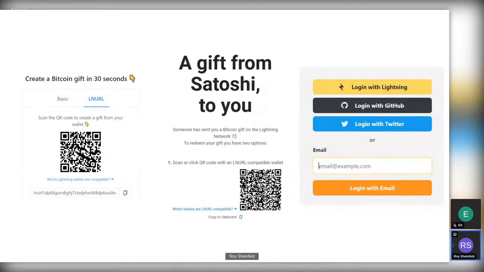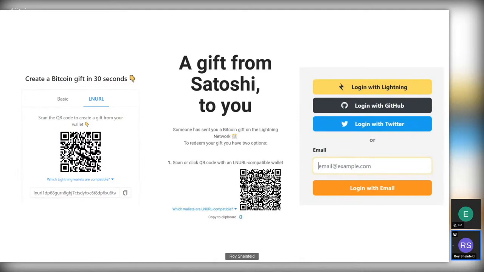The screenshot on the left side of the screen, I took from an internet service called Lightning Gifts. In Lightning Gifts, you can send a small amount, up to, I think, 100K satoshis, and gift it to your friends. How do you do that? You open Lightning Gifts, and you want to top up the gift. You want to pay for the gift. That's the first step, and you can do that by LNURL.